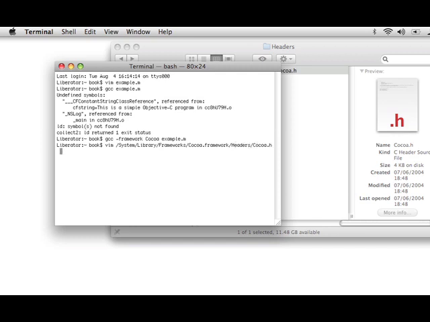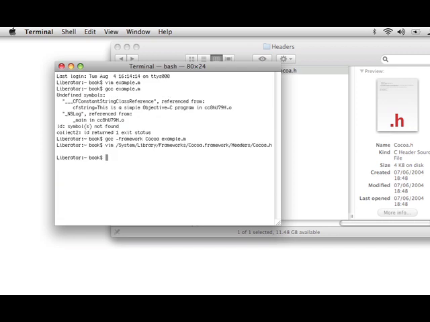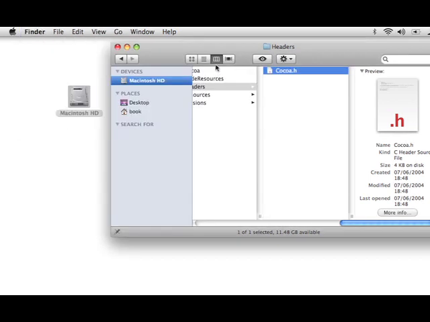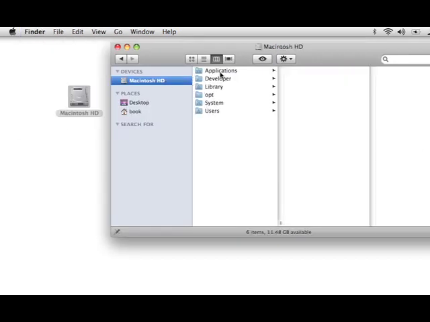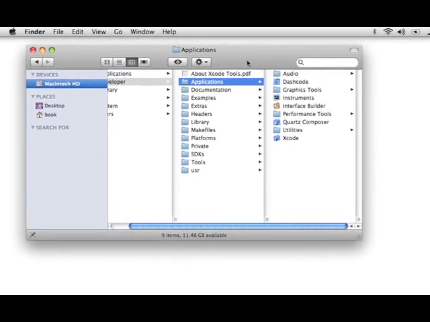Let's now have a look at the Cocoa.h header file. This is the header file that you'll include in almost any Cocoa application, but it's actually very simple. It just includes 3 other headers. These, however, are very large. The pre-processed Cocoa.h file is around 3 megabytes of text. Most of the time, you'll include this as the first header in every file in your project, so that you can use the pre-compiled version and avoid the need to pre-process and parse it for every single file that you compile.